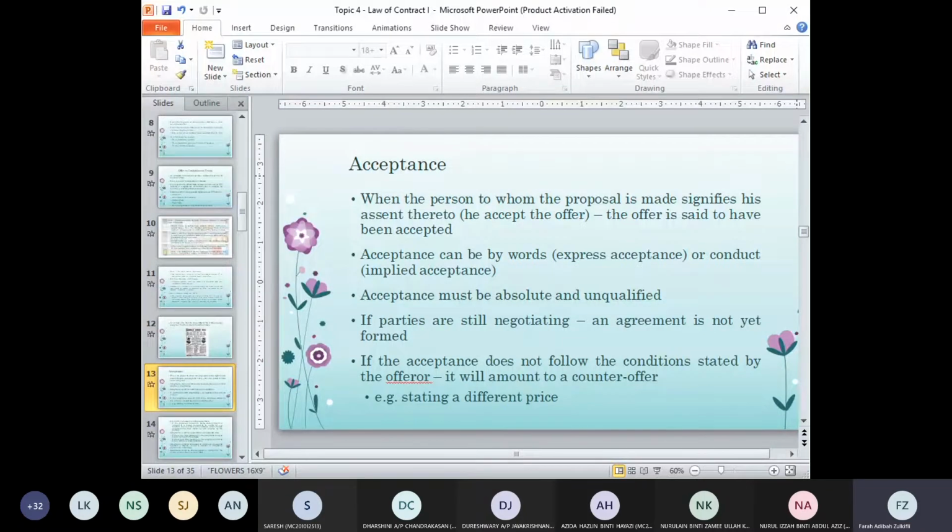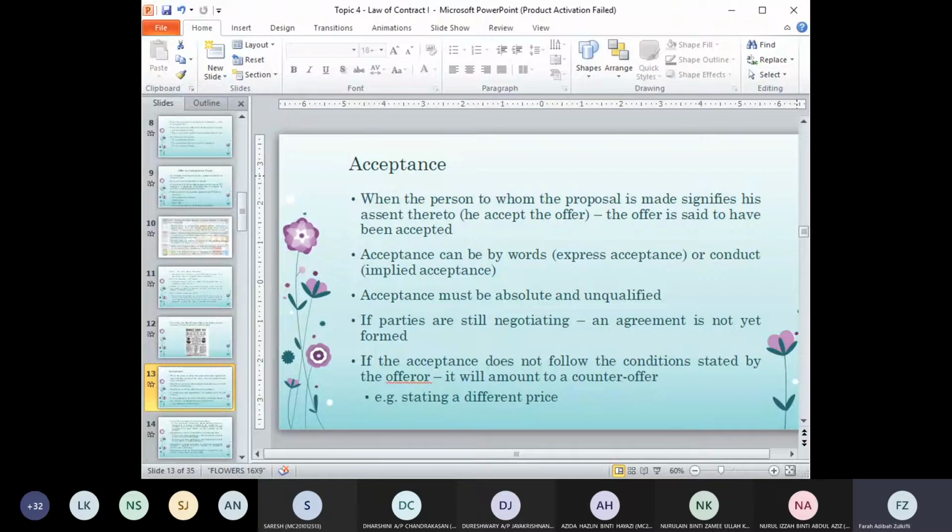RM1,500, and you say that I want the job, but I want a higher salary. I want a salary of 2,000 ringgit. That is when you make a counter offer. So you are countering the offer made by the employer. So at that time, the employer has the choice to say, yes, we agree to pay you 2,000 ringgit, or sorry, but we are not able to pay you 2,000 ringgit, so we will offer the job to someone else. Even if the company says that, sorry, we cannot pay you 2,000 ringgit, we will offer the job from the company.